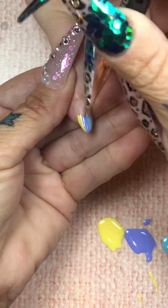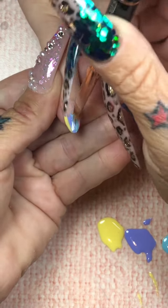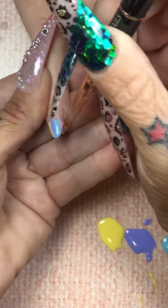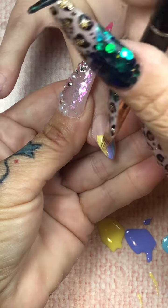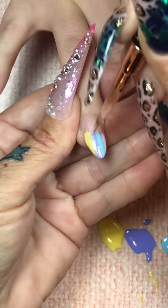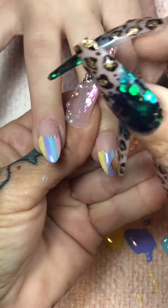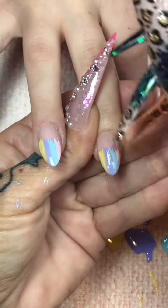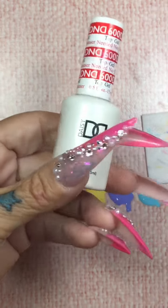After I have the colors down, they're kind of solid — they don't have to be completely solid, no need to do two coats unless you want to. I'm just going to blend them slightly together, just slightly. They don't have to be perfectly blended. Do not spend a lot of time on this part. Just blend them a little bit, let the brush just kind of flare up. It doesn't need to be perfect — you don't want a solid line going across like a French or anything. You just want the colors flowing up as high as you want, or as low as you want, whatever your little heart desires. Think of this in a million different ways that you can do when I'm done.